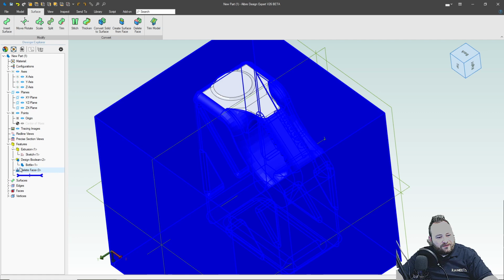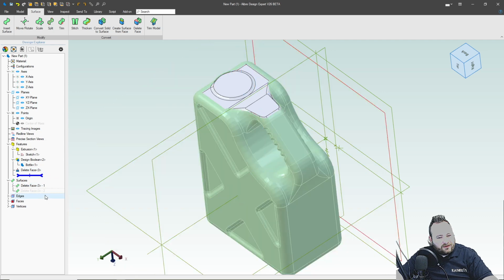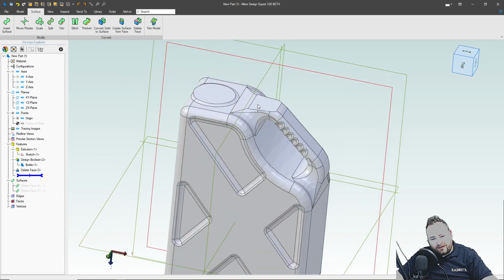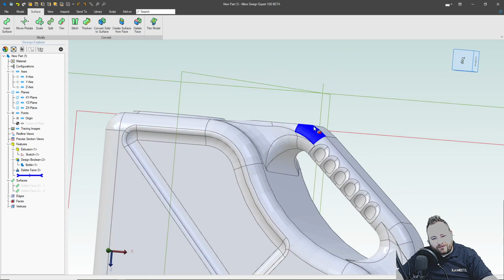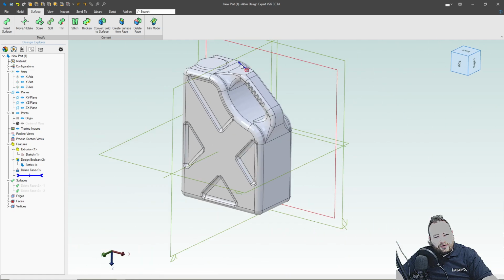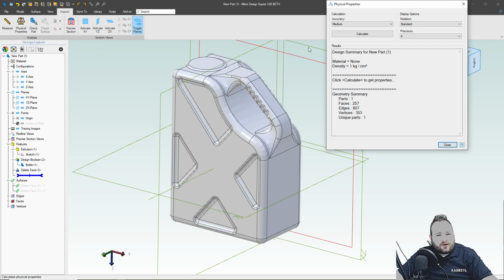Then I can do as I've done before, find my surfaces down here, and we're going to hide and hide. And there we have the fluid that is sitting inside of the bottle. You can tell there's our air trap that was going to be under the handle when it was filled up. So we should have a pretty good estimate of what the fluid is going to be like at this level. All I have to do is go to inspect, physical properties. We'll go to very high accuracy.